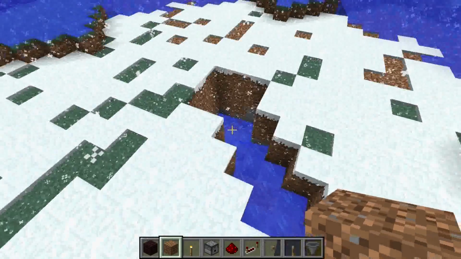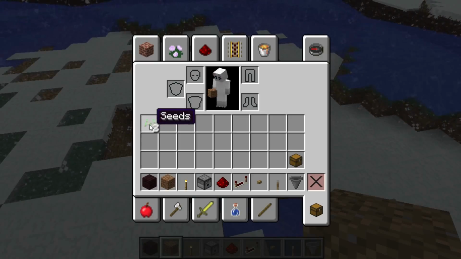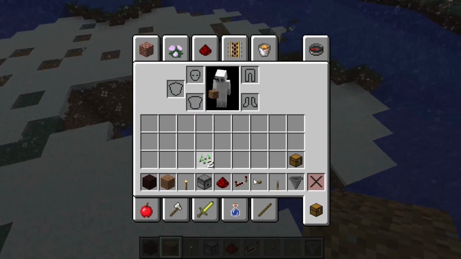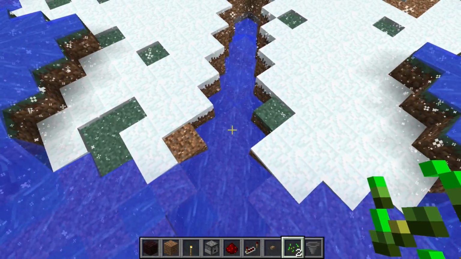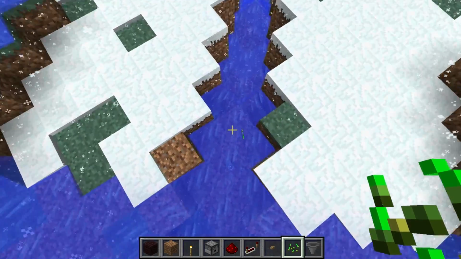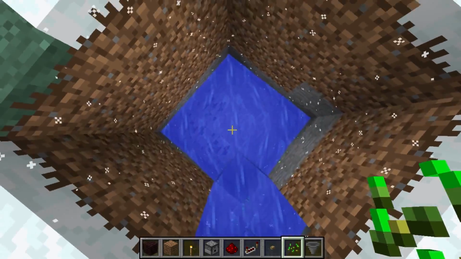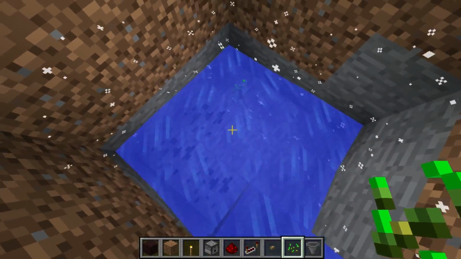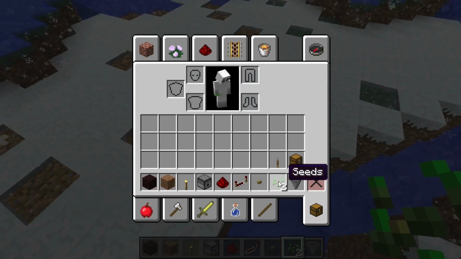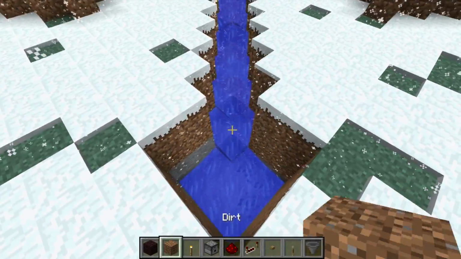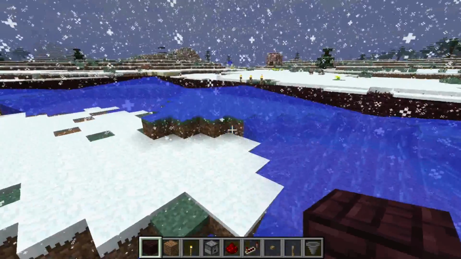And just to test it out, I should get like a random item or something to throw down there. Let's see. I got some seeds. Let's just toss a seed down in there. Actually watch it flow on down. And it goes down to the center. Awesome. Trying to remember what to do next from here.